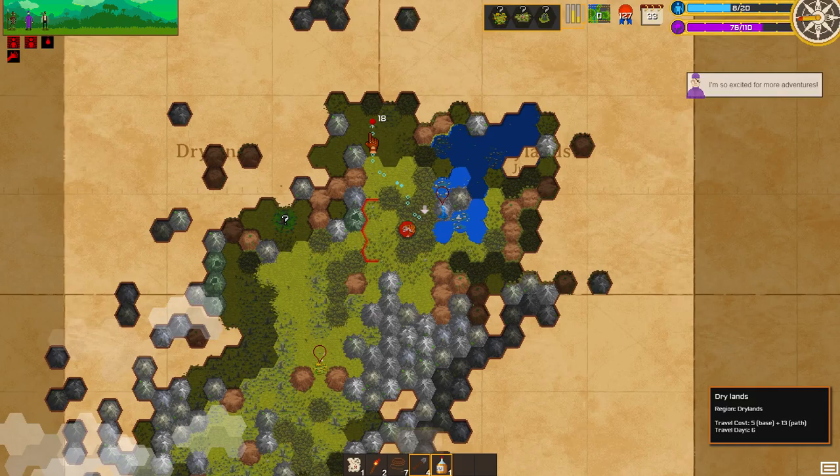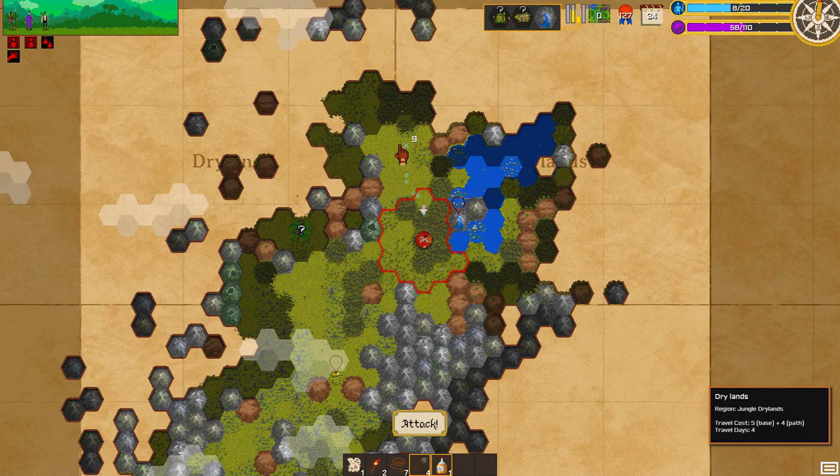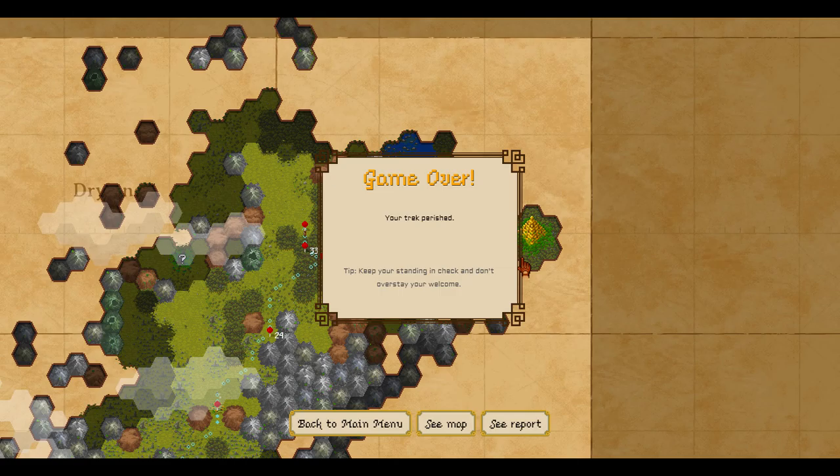Nope, he's going to attack us again. All right, can we flee? Let's just try to run away. Come on, just get away from this tiger. Oh no, Sir Francis Burton Cabot's come to his wounds. Okay, I guess that's the end of that. Hey, there's where the map was. It was over here. All right. Good to know.